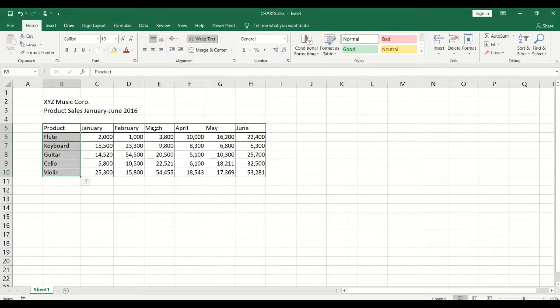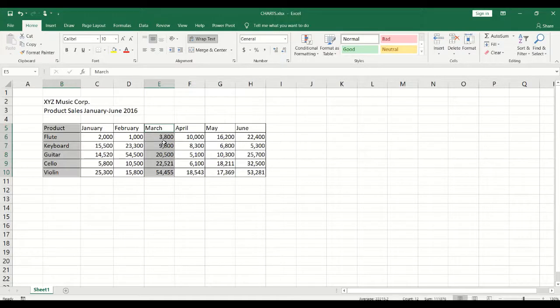Let's say here the amounts in March. So I'm going to hold the control key and select these cells from E5 all the way to E10. Okay, so I selected B5 to B10 and also cells E5 to E10. So these are two sets of selections.